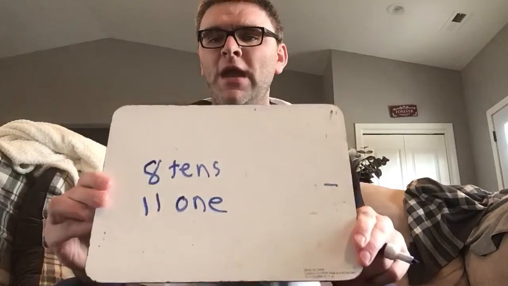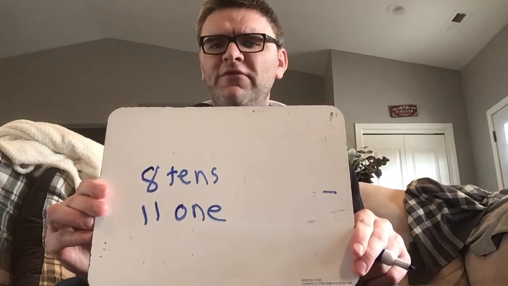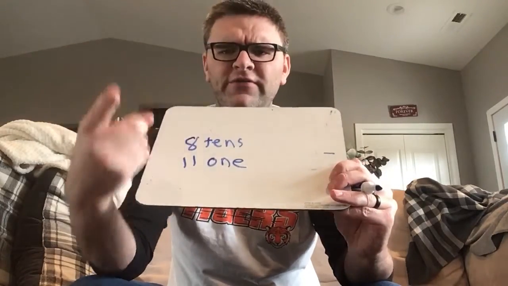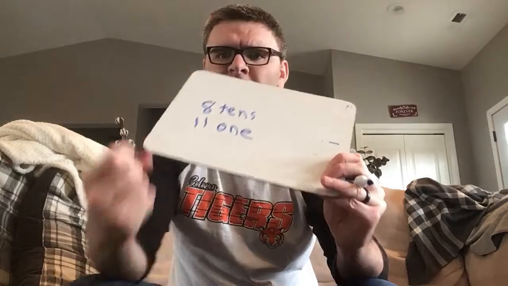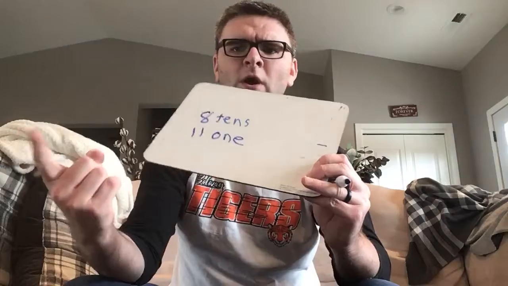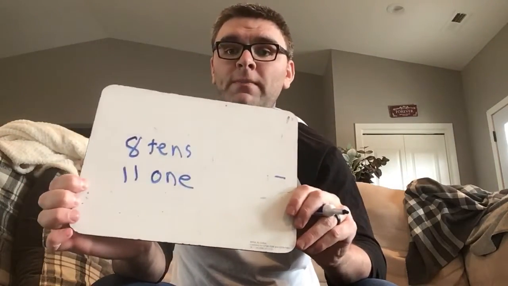You might get something where it says, you've got 8 tens, 11 ones, and they'll ask you to write that out. This is a different way of expanded form. 8 tens. Well, if I think about that, that's 10, 20, 30, 40, 50, 60, 70, 80. And 11 ones, 81, 82, 83, 84, 85, 86, 87, 88, 89, 90, 91. So our answer has got to be 91. I just counted it. 91 is our answer.